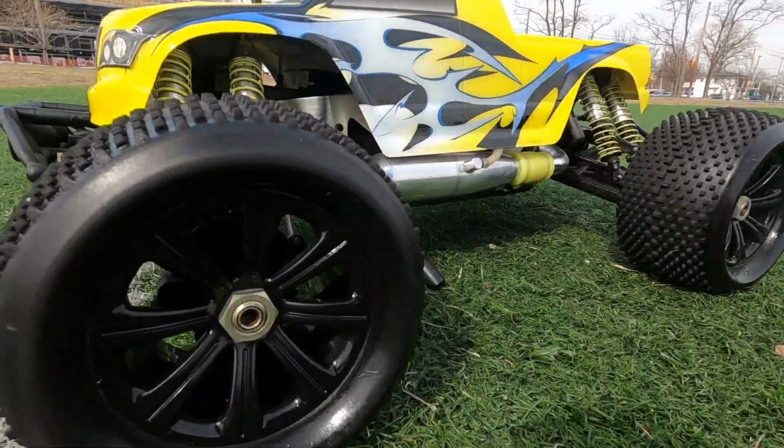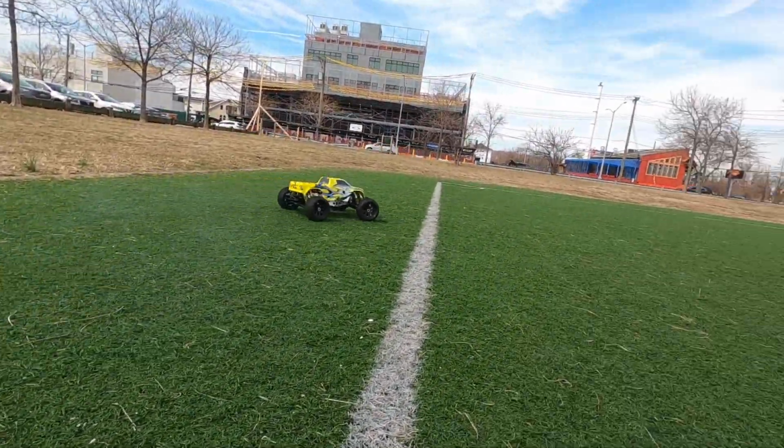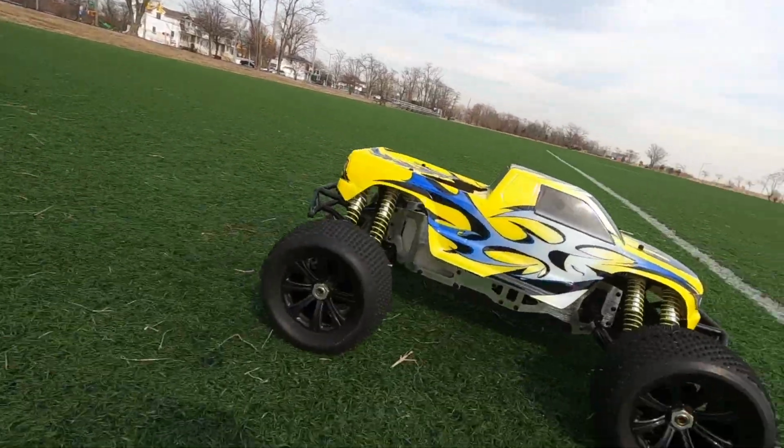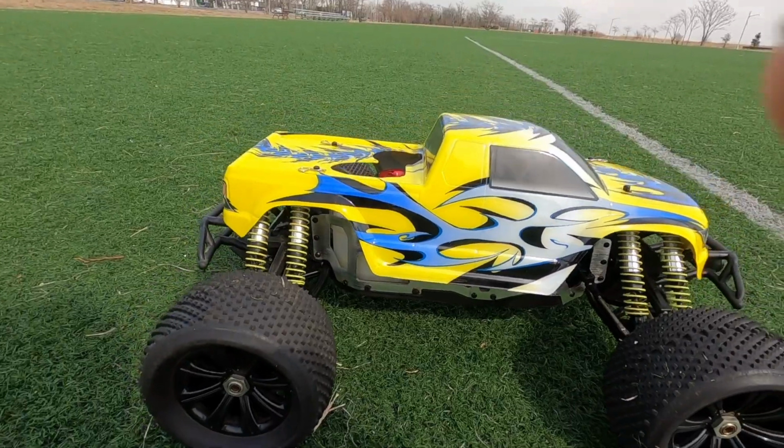Look at those shiny wheels. Also, the low speed is too rich. And we are almost out of fuel. Sickening. Let's add some Nitro.